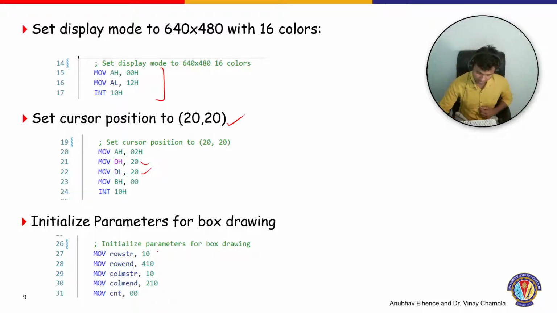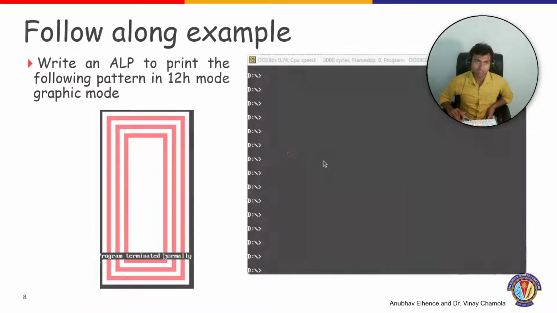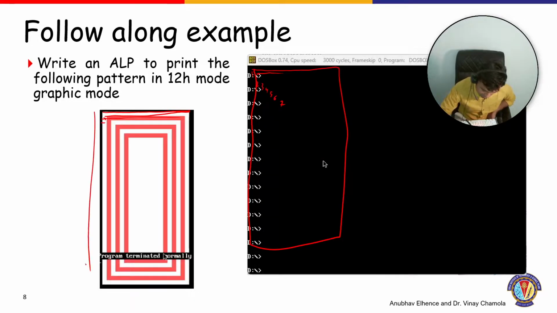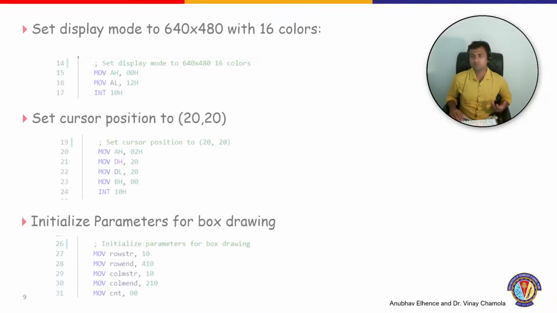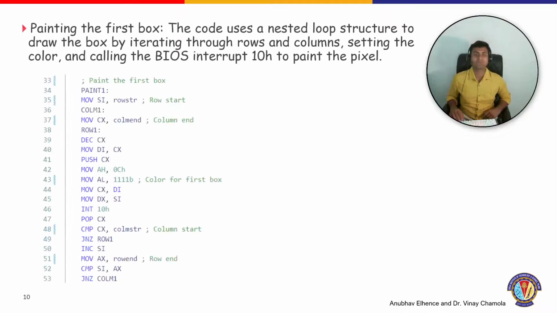So this is the same original code which we had, and this time just by looking at the size of the boxes, I was able to figure out that the first white box which you see here, in the question it will be mentioned that this is 400 cross 200 with the starting vertex as 10 comma 10 or whatever it is. Then you will be able to figure out what size you have to reduce the box to each time, what the resolution is. That will also be mentioned in the question. As of now, it's just a typical example, so I've not done that part.